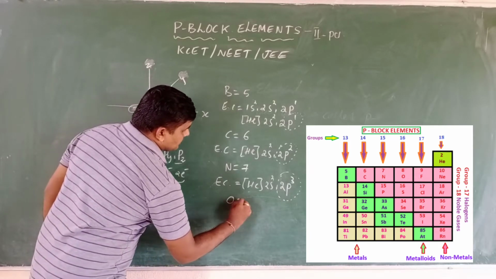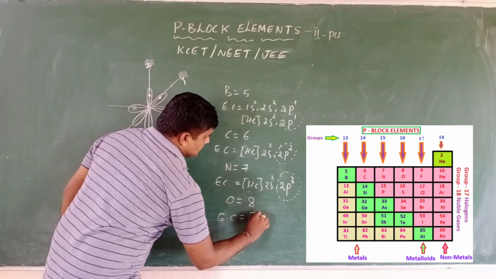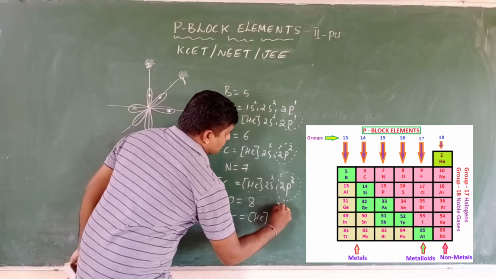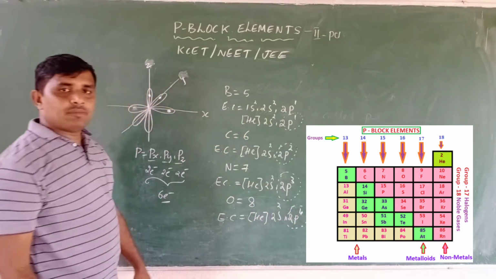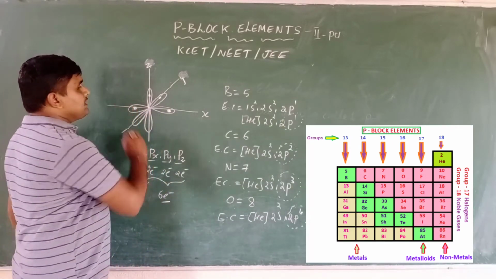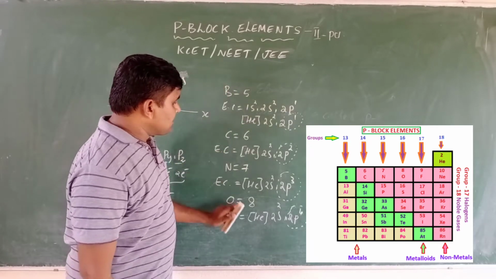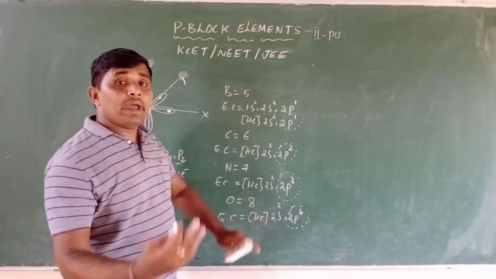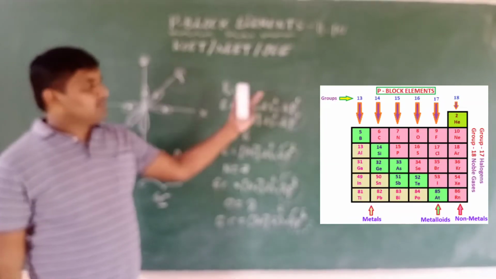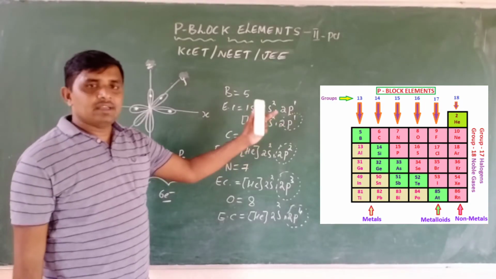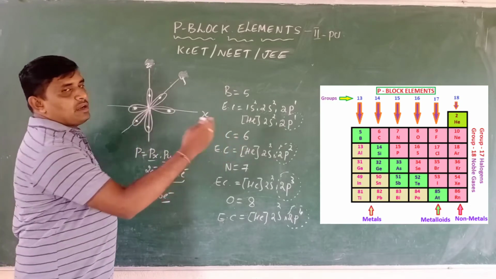Likewise you can see the 16th group. Oxygen has atomic number 8. Its electronic configuration is helium 2s2 and 2p4. The number of electrons present in the p orbital is 4, and hence it occupies the 16th group. So 13, 14, 15, 16. This is how we have classified the different groups in the P block elements: 13, 14, 15, 16, 17 and 18.